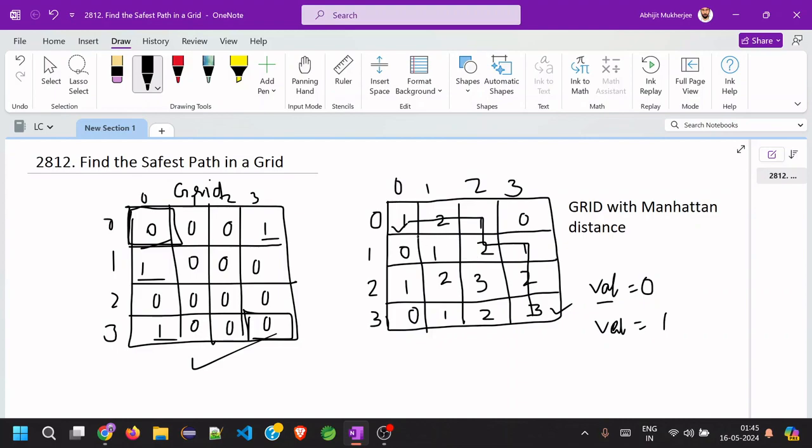Let's take another path. In this path also, the minimum value present is 1. Now we can see that the maximum value that we can have for a path to reach from 0,0 to 3,3 is 1. So 1 is the safeness factor that we can have for this grid.